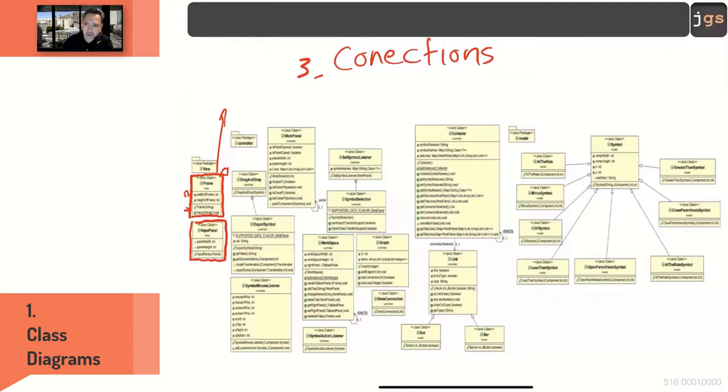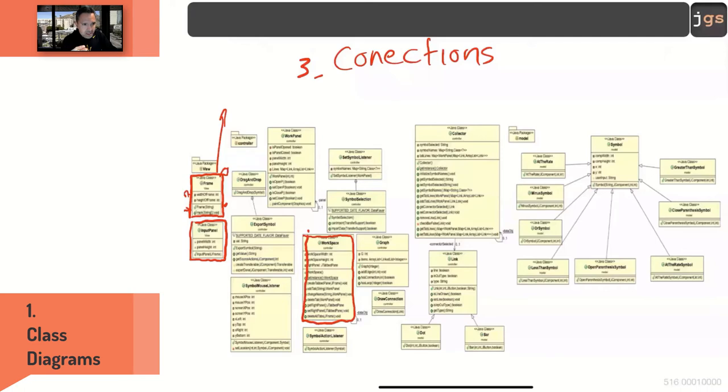Here, if you're going to use any kind of class from the libraries, again, you do not need to put the methods and the attributes. It's just not needed. But if I have here a workspace, if this workspace is going to be somehow on the screen, that workspace somehow, directly or indirectly, is going to be connected with the main. Directly, because there is a line between them, some line.